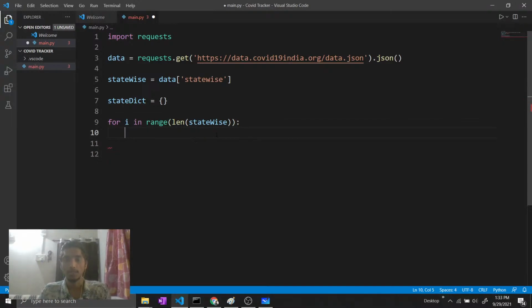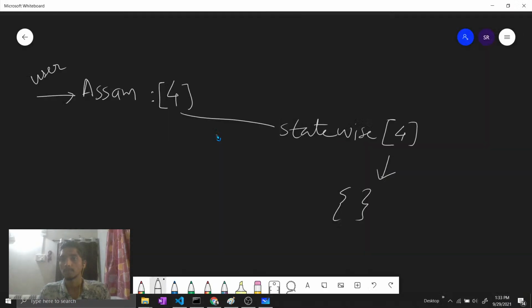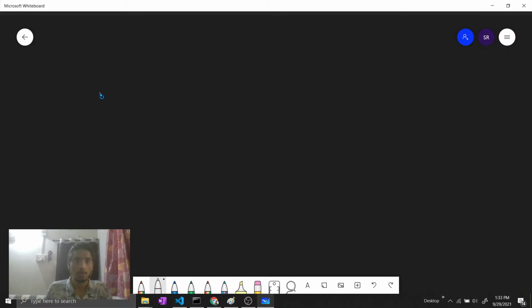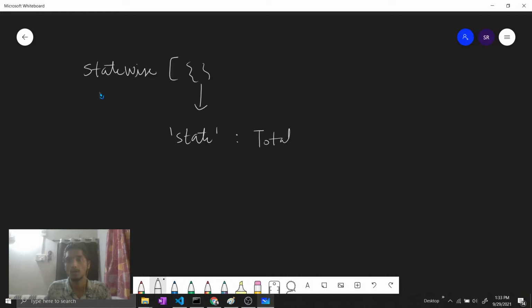And for the state-wise, what we are doing is mapping the state. In state-wise there are multiple dictionaries. In each dictionary there is a key named state, and with this key, for the first one it is total, for the second it is Andaman and Nicobar Islands, for the third it is Arunachal Pradesh, and so on up to the 38 states.